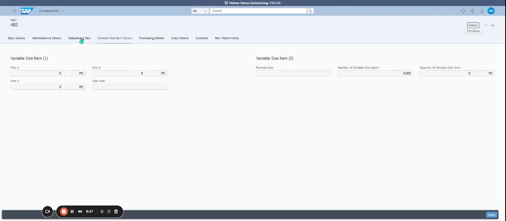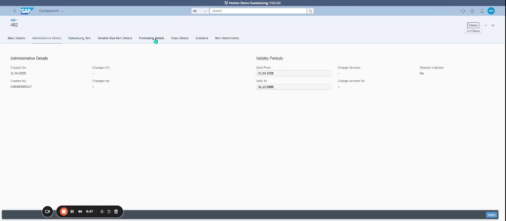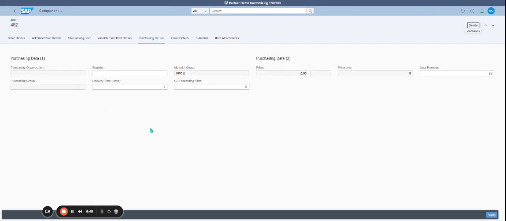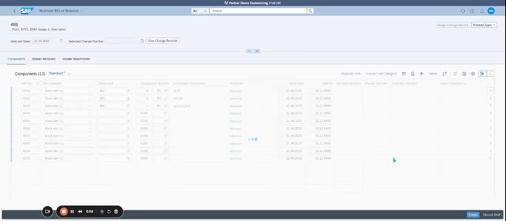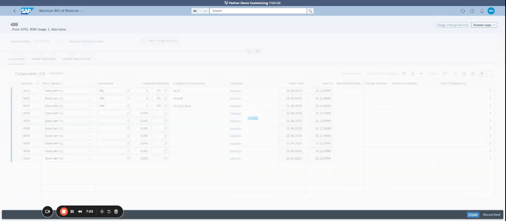For example, status, long text, administrative data, purchase detail in direct procurement. As you can see, I have a lot of information. Then I click on apply, and if everything is good, I click on create.